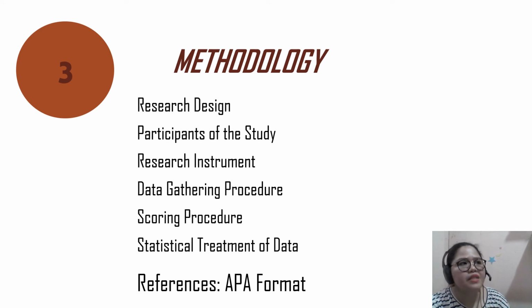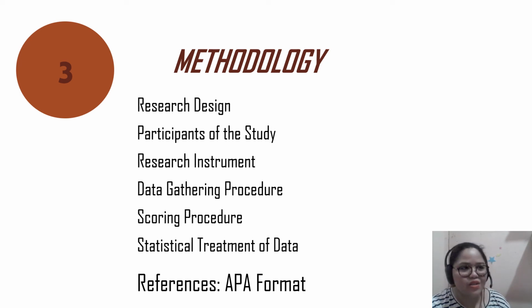And then the scoring procedure. So this is like you could come up with a Likert scale. Like how would you score, if for example you're going to use quantitative data, for example, 5 being very high, 4 high, 3 middle, like that. So the scoring procedure must be very clear. And if you're going to use frequency, the mean, the SD, standard deviation, you need to indicate that as well.